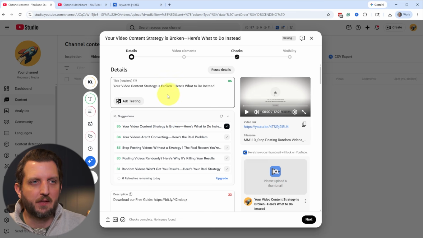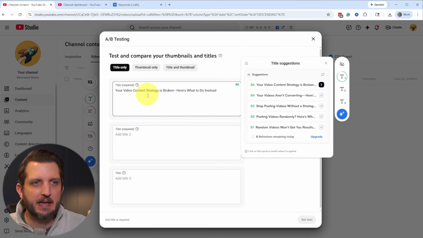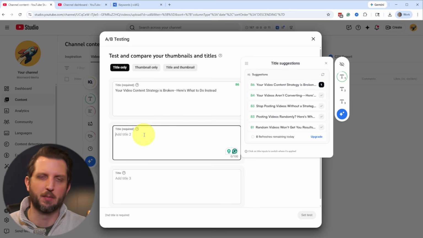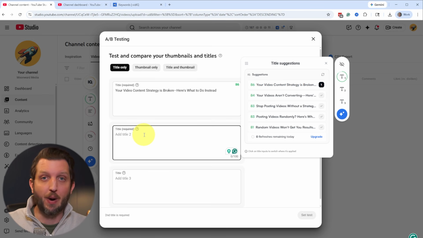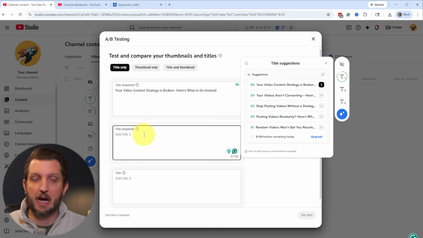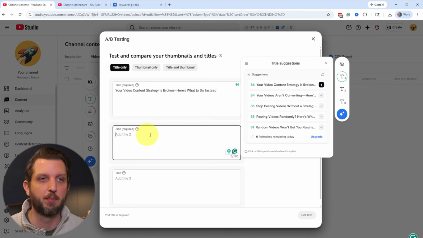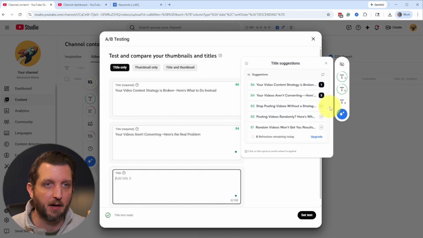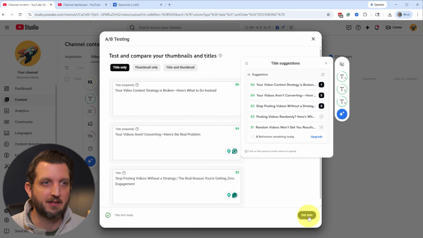The other thing that they recently included is an A/B test. If you click on this, it gives you the option to add 3 more titles so that you can have those A/B tested through YouTube. What that means is that as they put your video out in front of different audiences, they'll use one of these 3 titles and they'll grade which title gets more clicks than the other. And then you can set that as your primary one. So they give you 3 options. Let's pick the top 3 here, just like that. And we're going to set test.